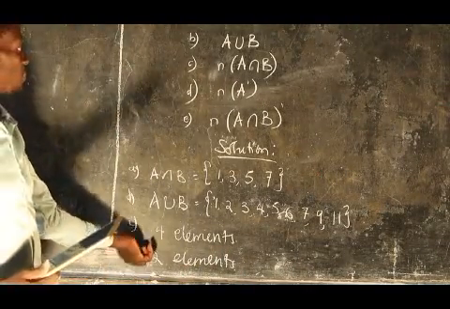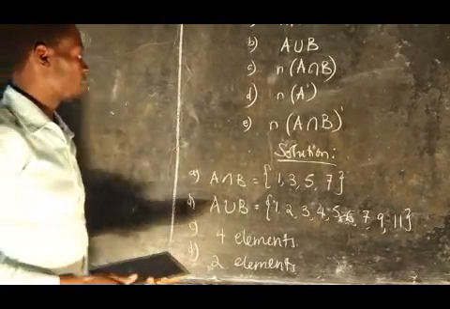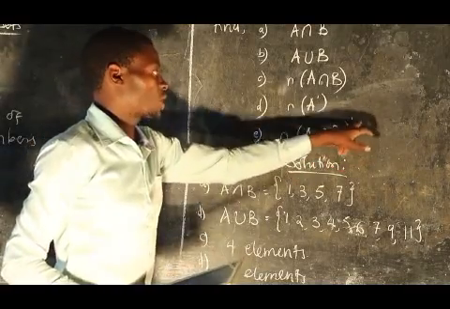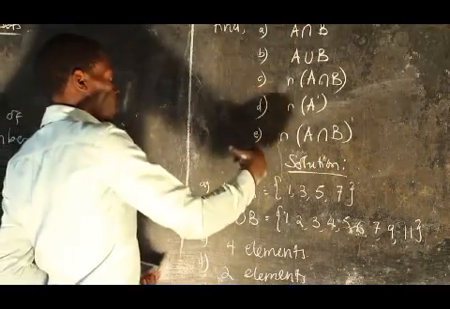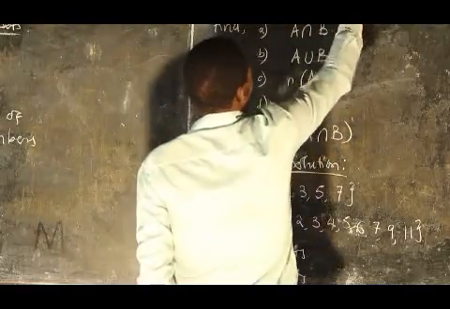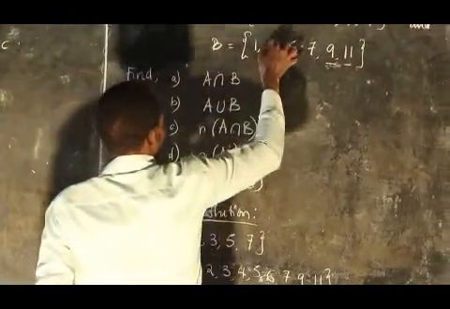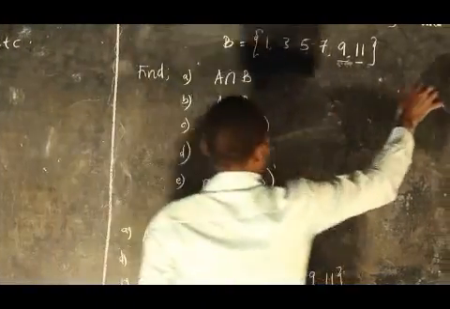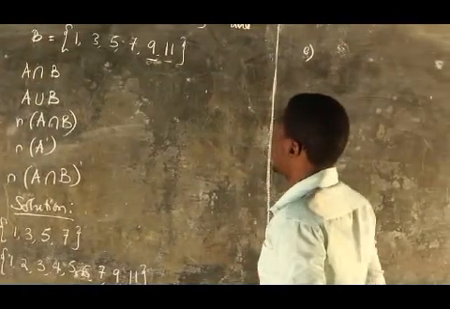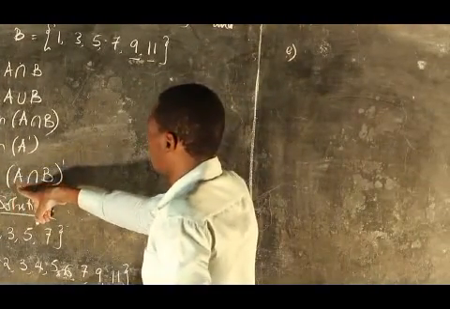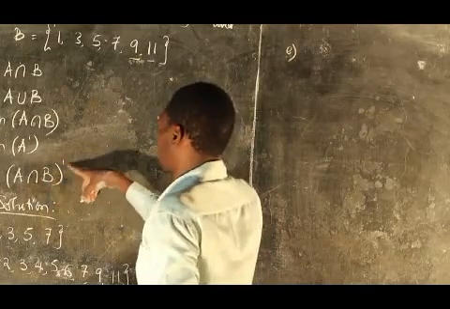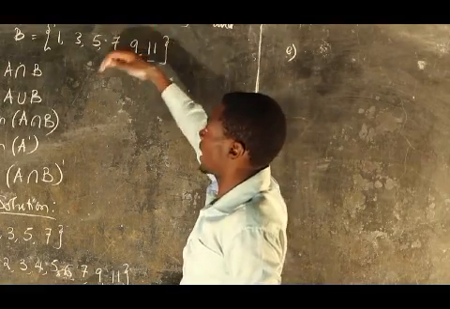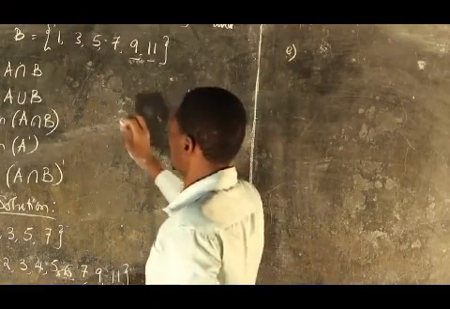Now what we're going to look at is part E, which says number of A intersection B but complement. It means we go for all elements in A and B, which appear both in A and B, but we exclude them. So we are going to look for E as number of elements in A intersection B complement. So we are going to come here. We look for all elements which are in A and B, then we exclude them. The rest we count them.